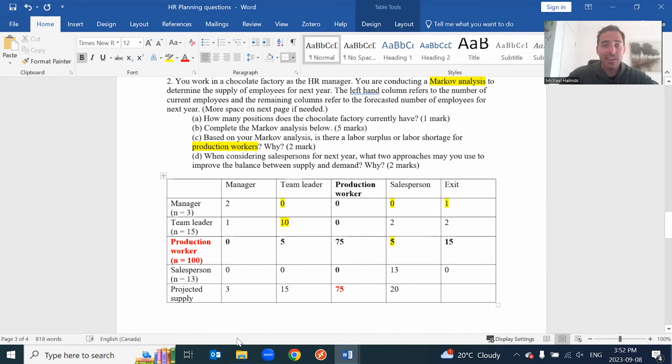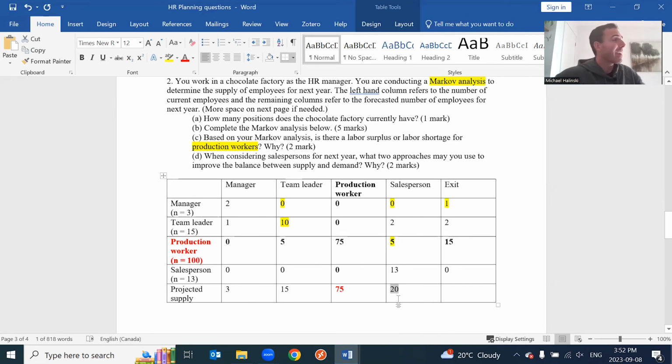How would you do this? You either go internal or external. External, you recruit, bring new people in. The internal methods are the horizontal change or promotion. So in this case, you might say, hey, we have team leads, no, we have the same amount. Managers, same amount. Salespeople, there we go. Okay, so you have a quick scan. There's more salespeople next year than this year.